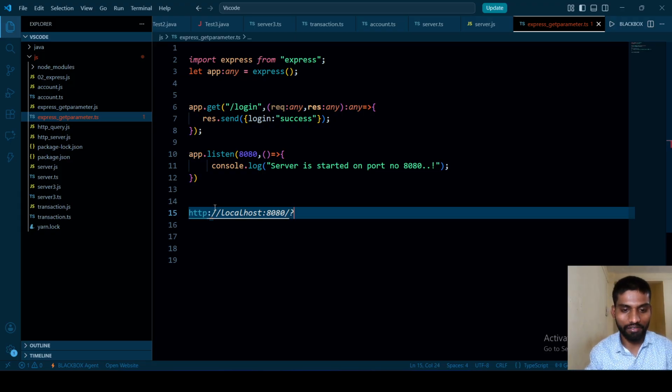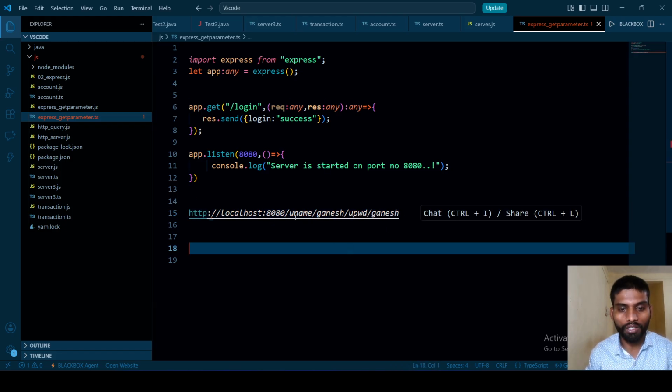Suppose I pass uname admin or Ganesh, and upwd, the user password, is Ganesh. Then how to read this parameter? This is called a get parameter, that is coming from the URL or front-end technologies, we can say.